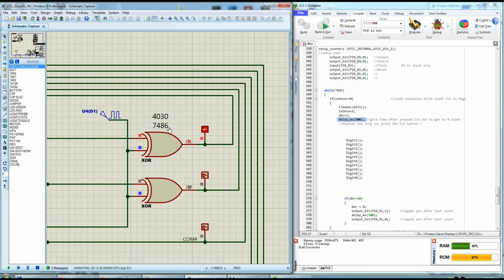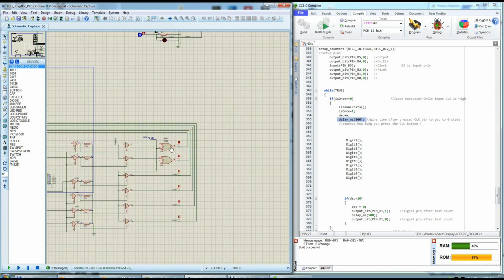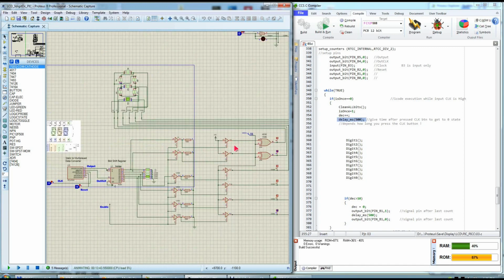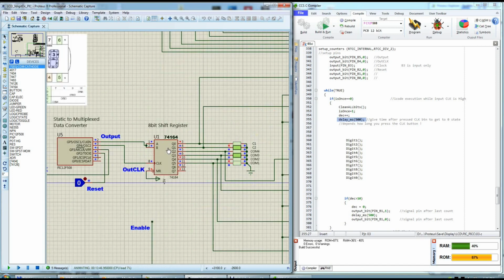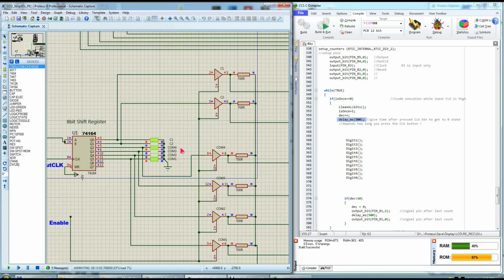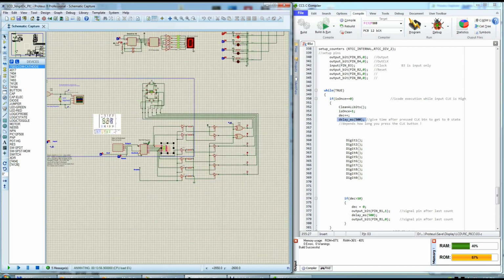I remember this 7486 with only 5 pins: positive, negative, 2 inputs and 1 output, 5 pins per gate, and I can use those instead of a single package. And those are SMDs, so I can make quite a small circuit footprint, with the exception of this 7416, which will be the largest, most probably. I'm not sure if I will actually add all these LEDs on the outputs. I will see. But so far so good.